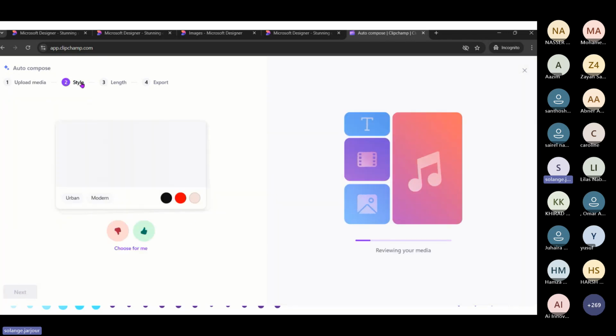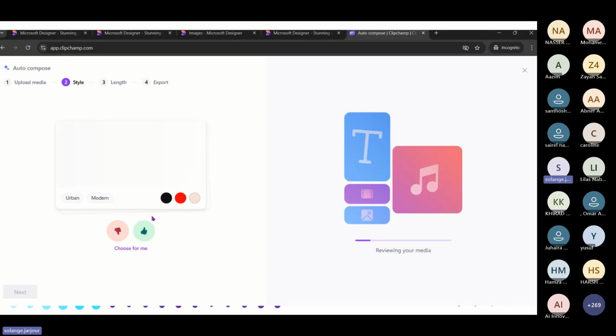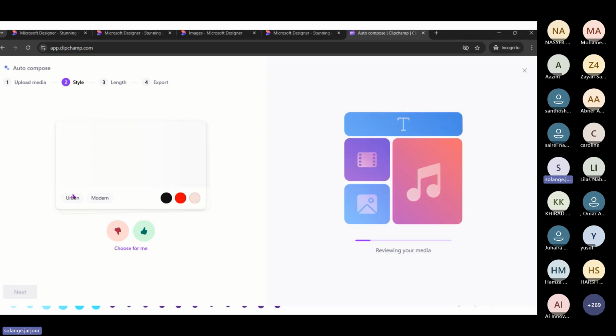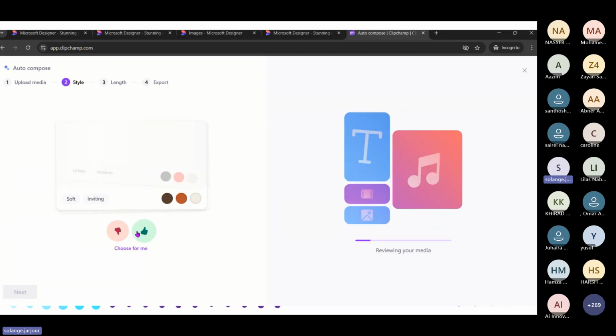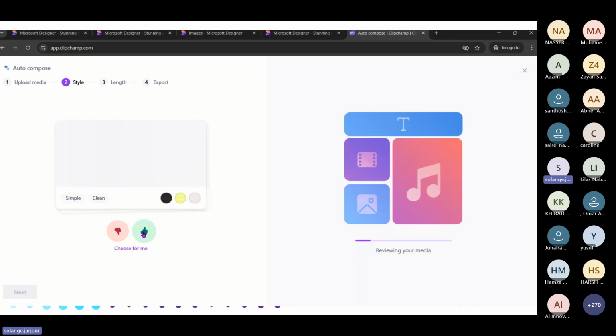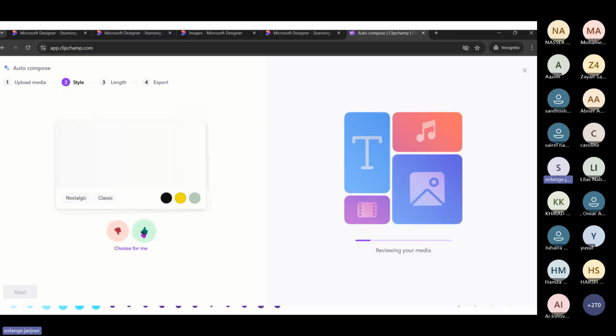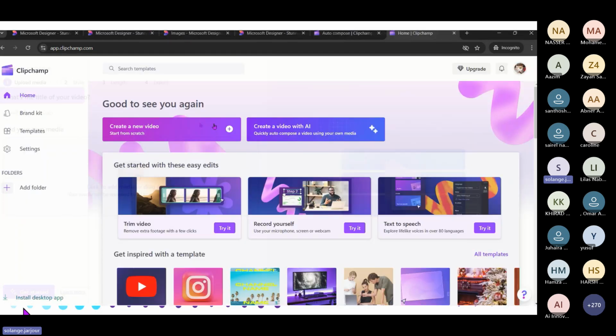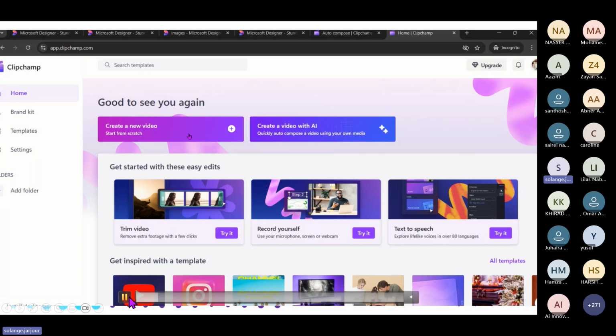Now, my recommendation is not to go in this track. We don't need AI to do everything on our behalf. We need to use AI for good. Remember, this is our theme, using AI for good. So instead of really depending on AI to create for me a video, together we will be creating a video. So now we will create a video from scratch, because this is what we need you to do.